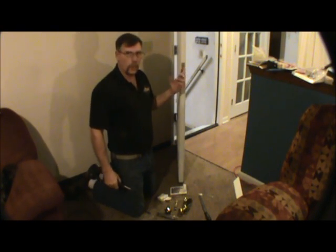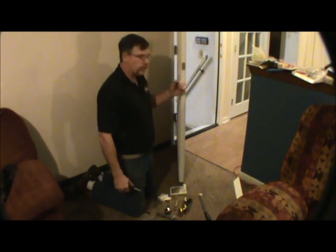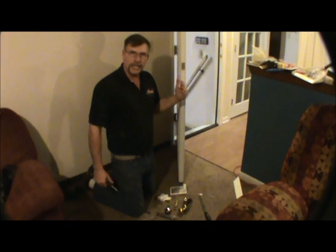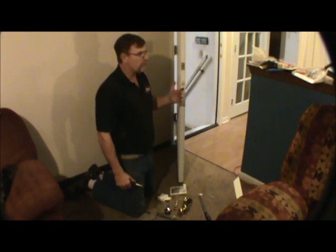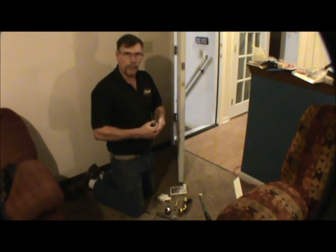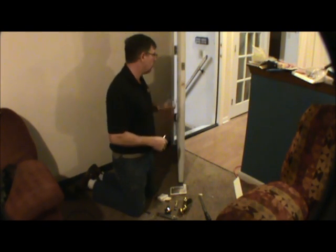Wood on modern-day exterior doors is very soft wood. It's very easy to strip it out. If you're doing an interior door, nine times out of ten with the hollow core doors, it's not even real wood anymore. It's a pressed paperboard product, and it's really easy to strip those out.